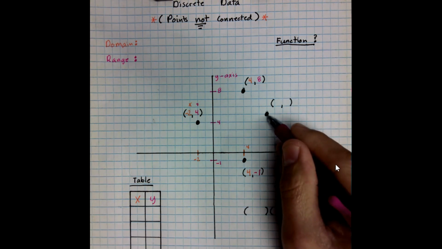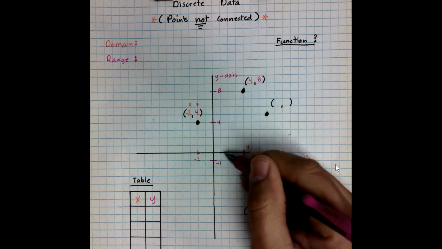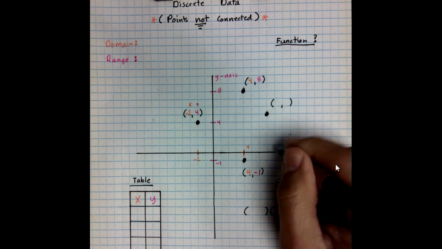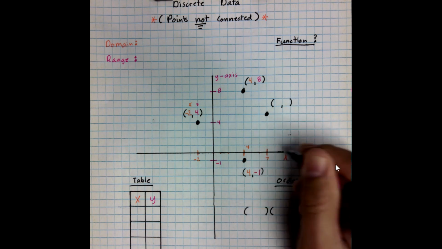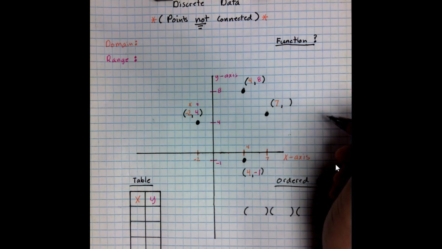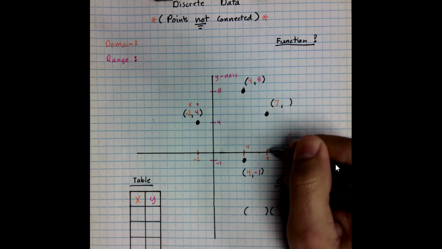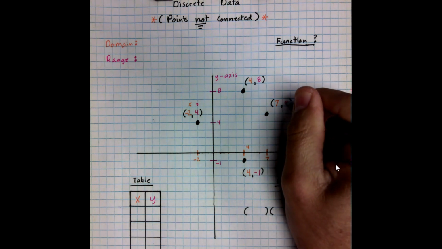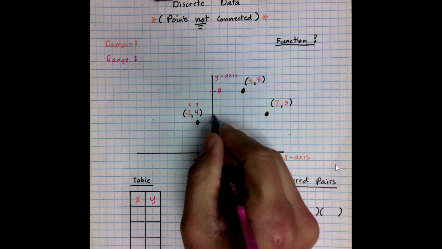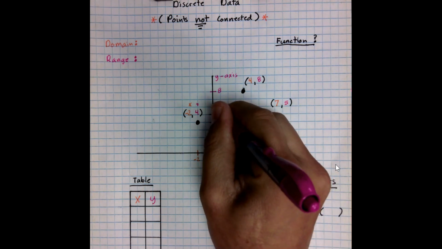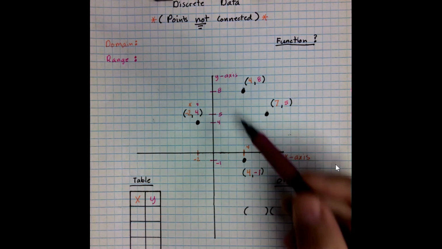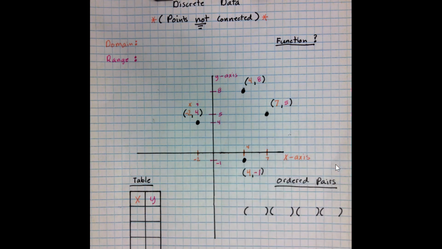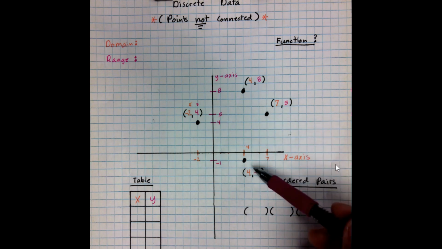And then my x value of this last point, the one that's furthest to the right, is 1, 2, 3, 4, 5, 6, and 7. So I'll put a 7 there. So that's 7 for my x value. And for my y value, it's up 1, 2, 3, 4, 5. So it's +5. If I go all the way over here to the y-axis, it's at +5. Now we labeled some points on our axis, so we can look at those values and refer back to them. And we labeled all our ordered pairs.